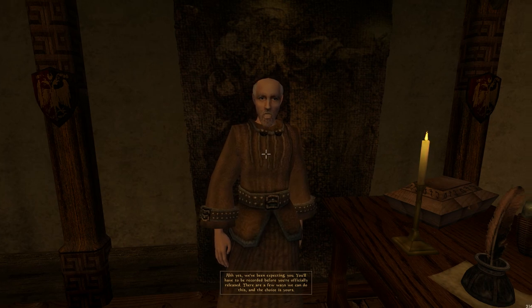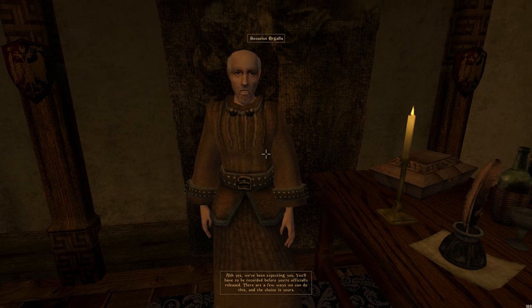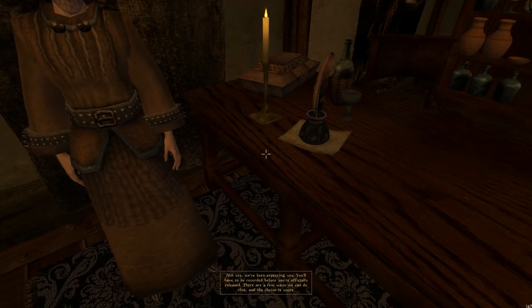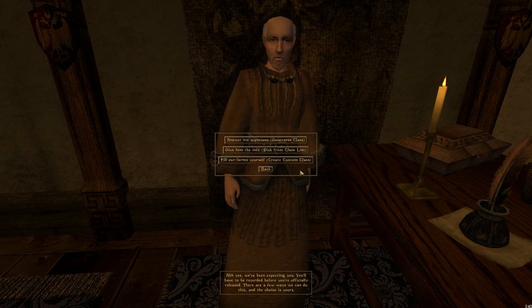Ah yes, we've been expecting you. You'll have to be recorded before you're officially released. There are a few ways we can do this, and the choice is yours. Answer his questions, generate his class, give him the info, pick from a class list, fill out forms yourself, create custom class.